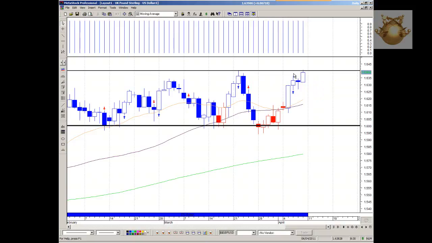Well, ultimately, if we want to see further extensions to the upside, then it needs to break the previous high in this case. Very, very important. Otherwise, what we could do is see price revert to the downside again. We've seen it happen twice, and there's no reason why it shouldn't do the same unless we actually do see a definite break to the upside and trade higher.